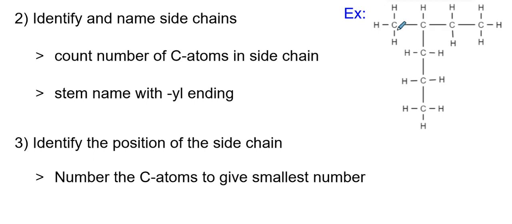Here, if I look at this structure, I will notice I have 4 carbons along this part, and I have 4 carbons descending here. So you might look at a quick glance and say, well, these 4 carbons will be but or butyl of some sort, perhaps. But we have to remember that the straight chain or the longest chain doesn't always need to be written in a straight line. So in this case, we have 1, 2, 3, 4, 5, 6. So we're back to that hexane idea. The same example, very similar to the first one I showed you. So we have to remember that when we look for that longest chain, it's not always written just as a straight line.